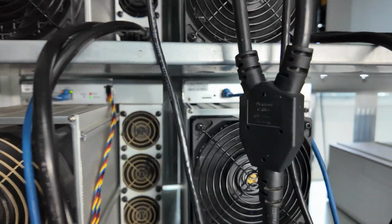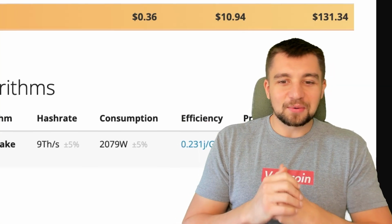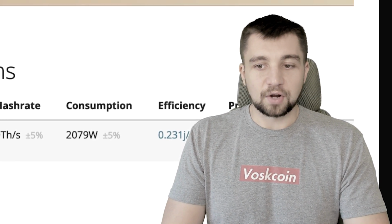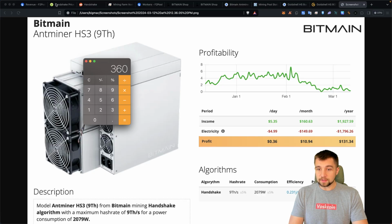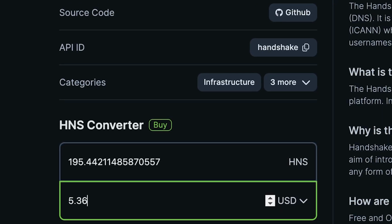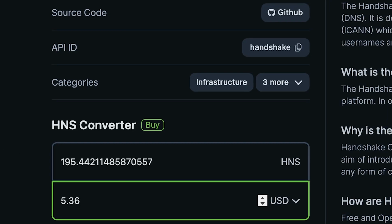But if I have a miner that's not even hashing like it's supposed to, well, then my future is looking bleak. So I am not even making 36 cents of profit per day. I should be burning less electricity because the hash board's not working, but I haven't taken a draw at the wall to ensure that. So, if I'm making like $5.36 a day, I should be mining like 195 coins.